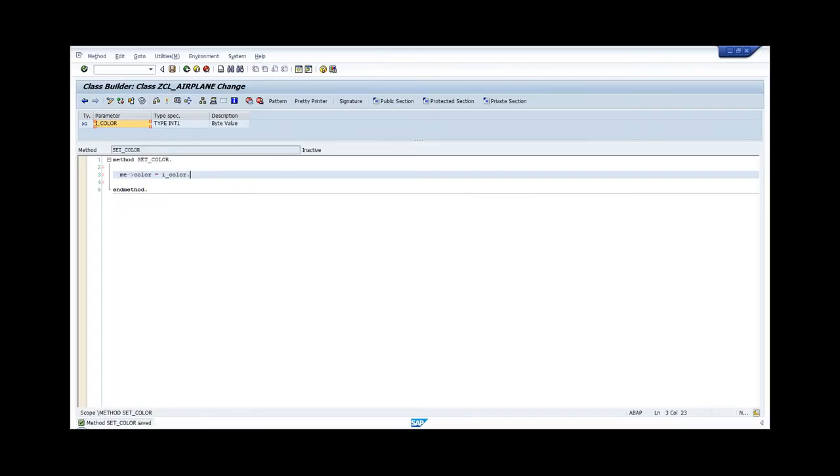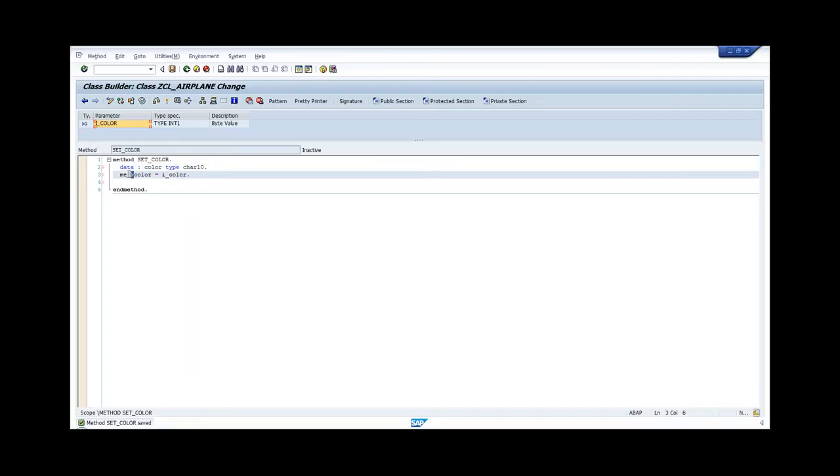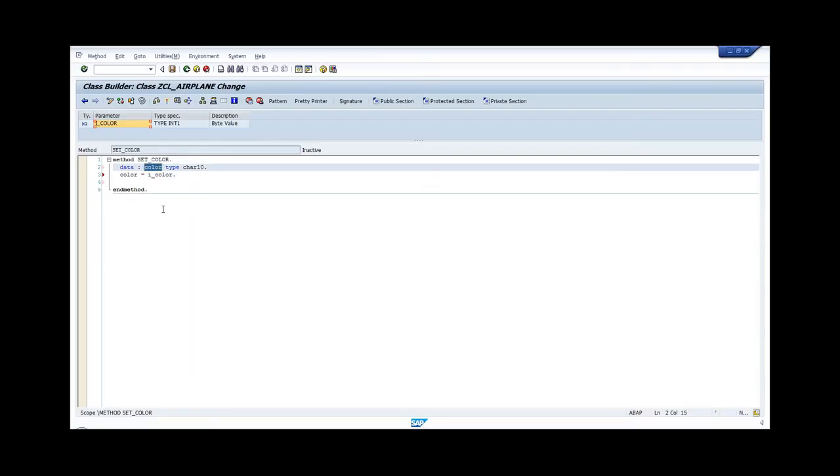Now I'll tell you one important thing. People may ask you in interviews why we use the me keyword. It's good to use the me keyword, but why? In the method, why are you using the me keyword? So the answer should be, let me declare a variable here called color. Now, if you're not using the me keyword, how will your class know whether we want to change the color value or the attribute of the class?